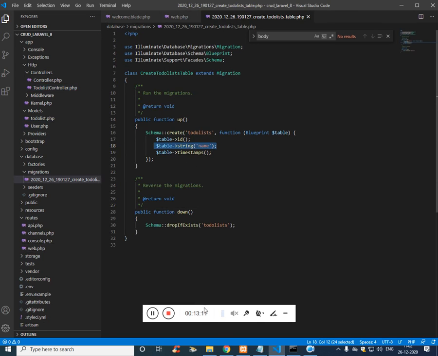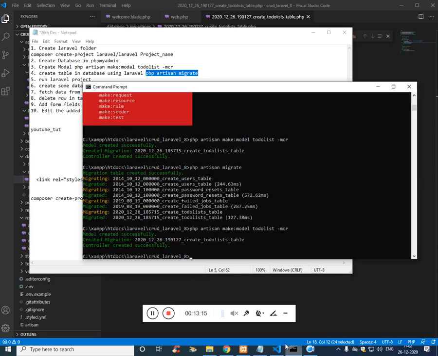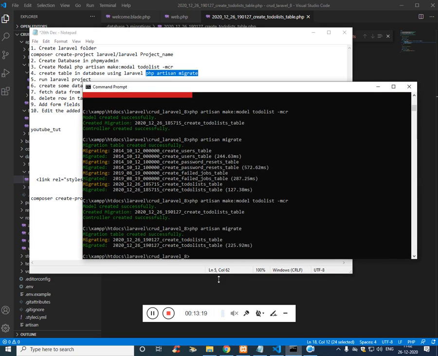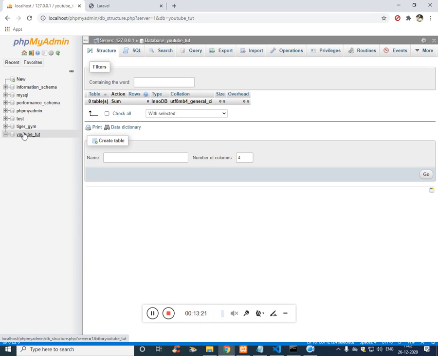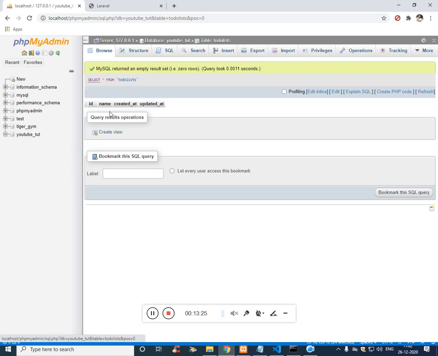Now we can run php artisan migrate, and now the table would be created along with the supporting tables. So if you see, the to-do list is created with the columns id, name, created at, and updated at. Fine.